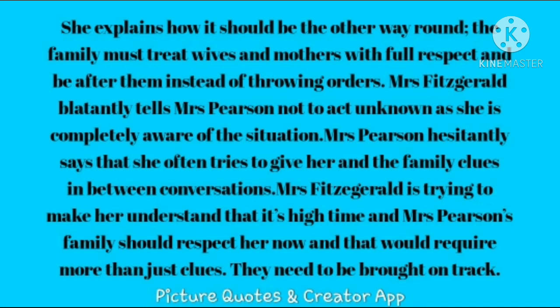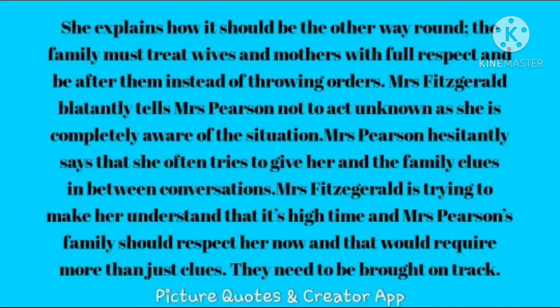Mrs. Fitzgerald bluntly tells Mrs. Pearson not to act unaware, as she is completely aware of the situation. Mrs. Pearson hesitantly says that she often tries to give her and the family clues in between conversations. Mrs. Fitzgerald is trying to make her understand that it's high time, and Mrs. Pearson's family should respect her now, and that would require more than just clues. They need to be brought on track.